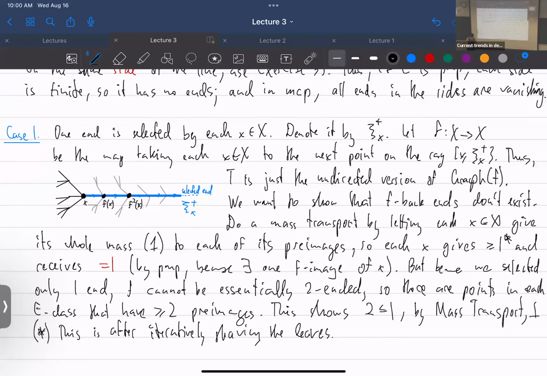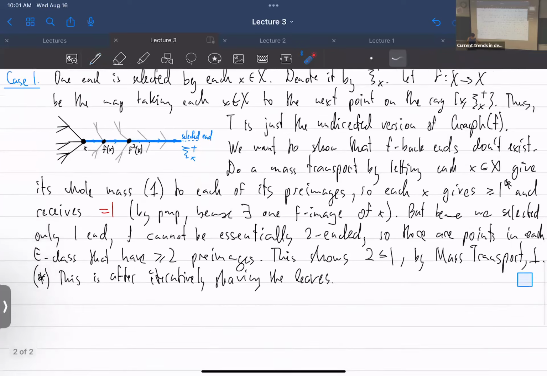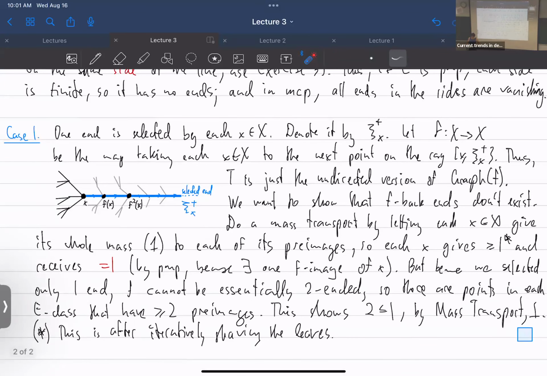Or a contradiction. Okay. So yeah. If you don't want to do the shaving, you could say you give a pre-image that has an infinite ray in that direction. Either there is a ray or there is no, and that's equivalent. So if you don't give anything, then there are no infinite rays in any direction, and if you give one, yeah, good. Okay, so this mass transport thing works.